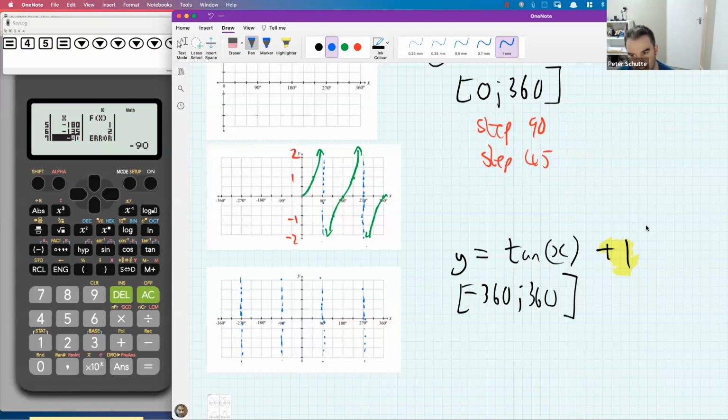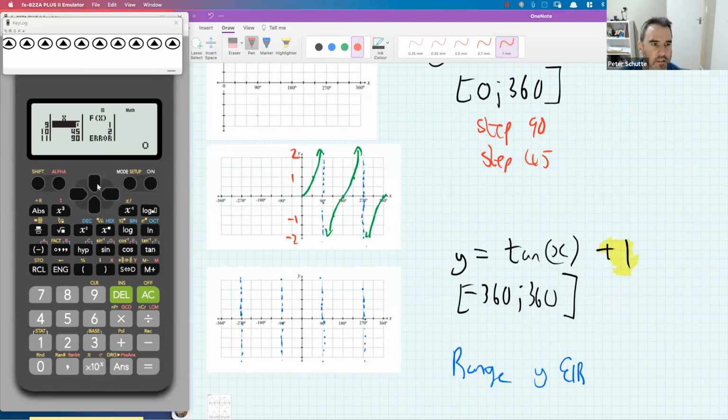Good question, Ubuntu. What is the range of the tan graph? The range of the tan graph is any real number. So if you look at the tan graph, it has no restriction on the range. It does have a restriction on the domain. The domain is everything except it cannot be on the asymptote. But the range is unrestricted. With a tan graph, you can go as high as you like and as low as you like. But good questions, everyone.